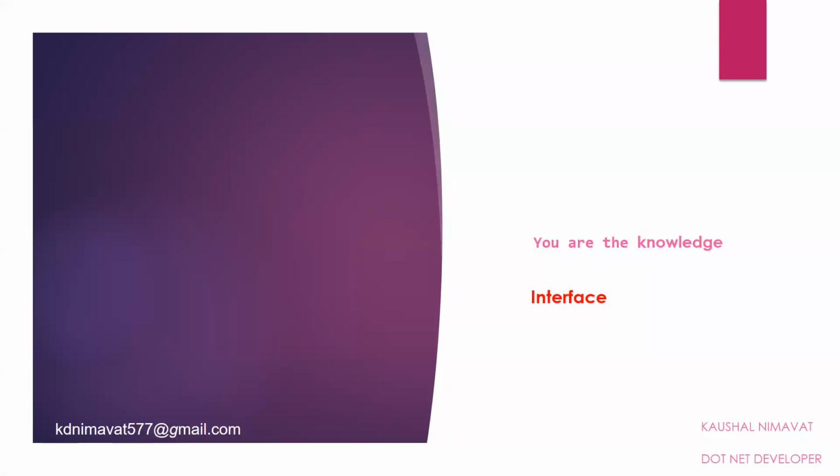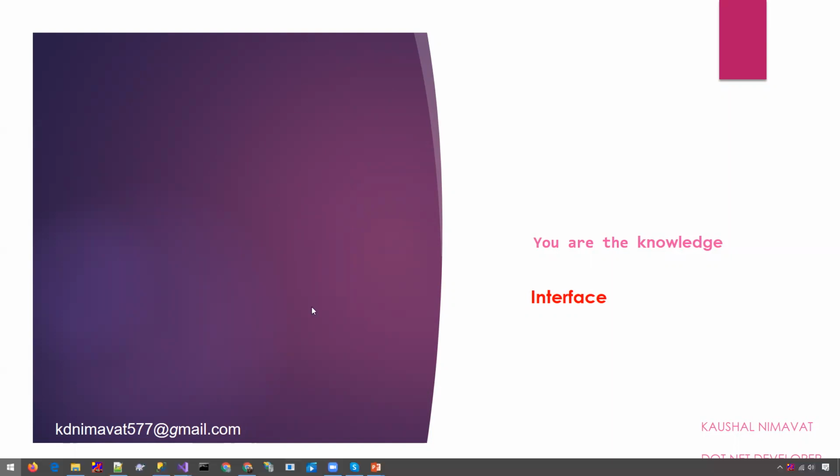You are the knowledge. In this video, we are going to specially take the topic interface because that's important for the security also, and it's a replacement for multiple inheritance in .NET MVC. Okay, so we are going to talk about why we use the interface and what are the benefits of it and how we're going to use it in real time. So let's just check it out without wasting our time.